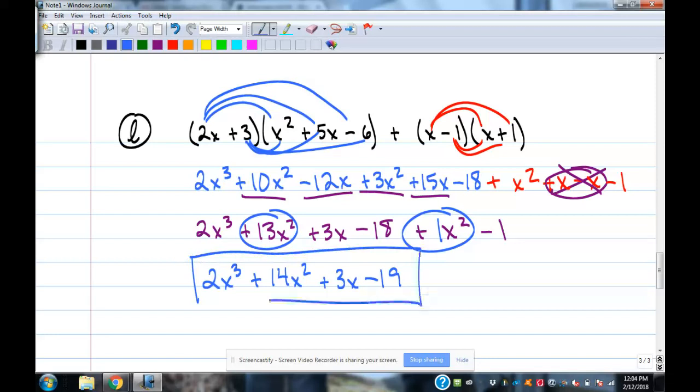And you simplify. So it really, like Ms. Sandy said, it's not going to change the end result. You can add like terms at any point after you've done your multiplication first. Everybody has to do that. But as far as when you're combining like terms, if you want to do them all at once or do part of them, write that answer down and then do the rest of them, it doesn't change the final result.